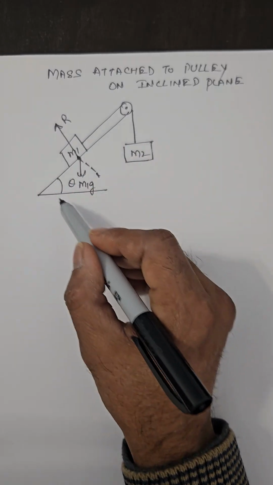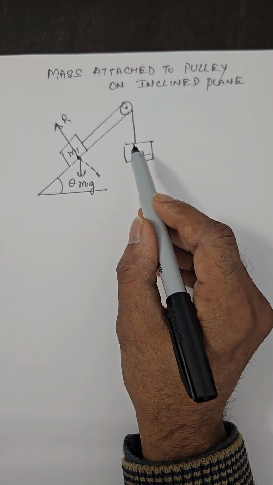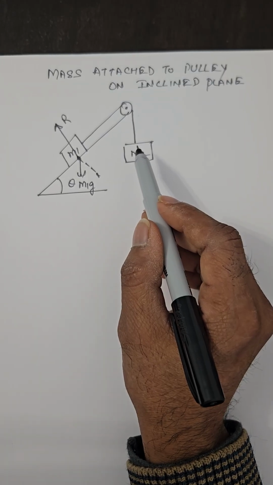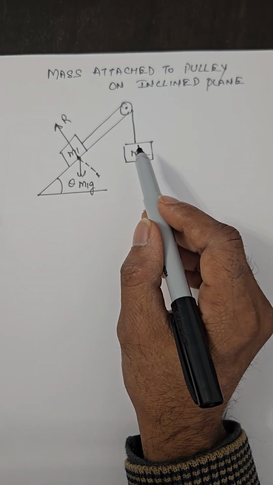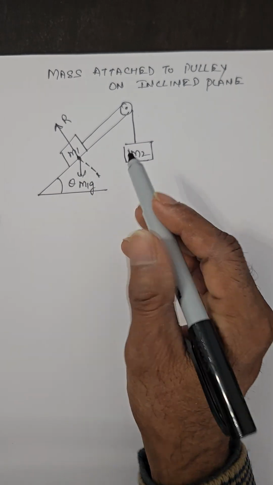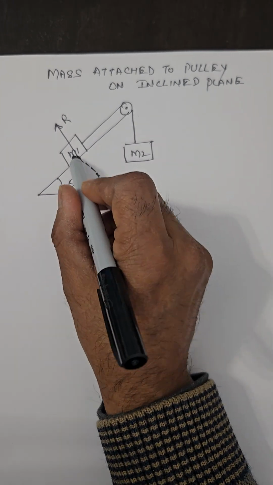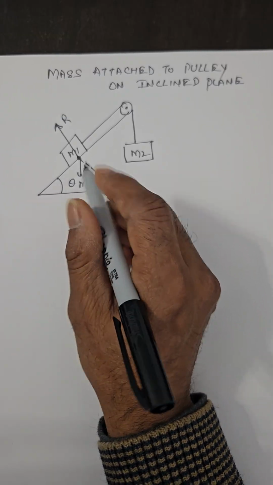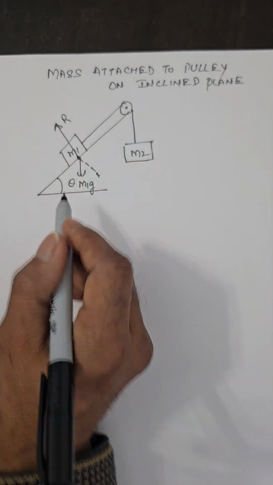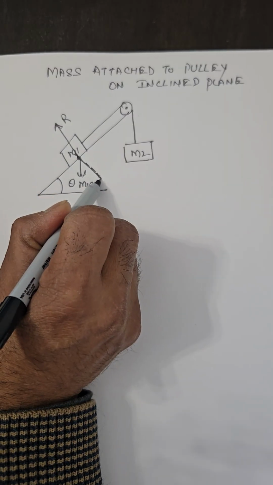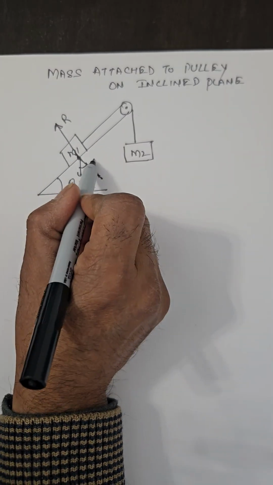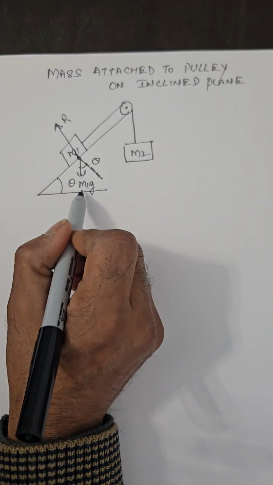Now we have to solve this problem and we have to write the equation of motion for these, solving for acceleration or sometimes for tension T, right? So let's discuss this problem. Jumping into the problem, suppose this mass m1 has weight m1g acting downward and normal reaction acting upward. So there will be R that acts, and this R makes angle theta with m1g.